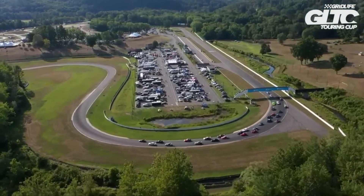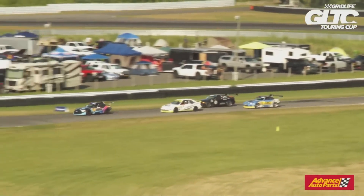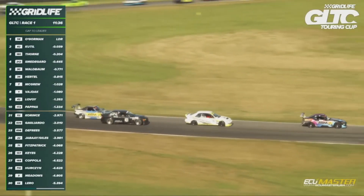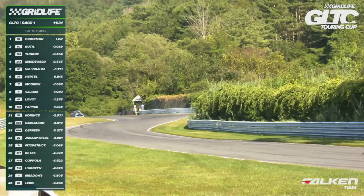Cattill drifts out a little wide. Three wide in the background there as we make our way through turn two. Keeping it nice and tidy there. Eric's maintaining P2, although a strong charge from Robert Thorne there almost snuck inside. Robert Thorne almost had position. Andy Smedegaard to his outside — a pinch point on the entrance to the right-hander onto the no-name straight. The first time onto the backstretch, O'Gorman leads.